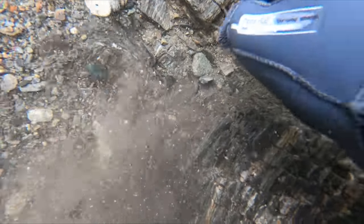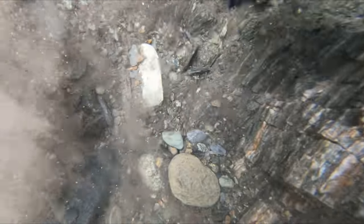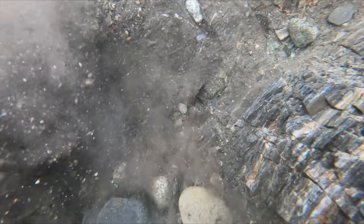I know I'm annoying, but when you find gravel that's much harder to fan like this, that usually means it hasn't moved in a long time, which could also mean there could be an accumulation of gold or other treasures underneath.